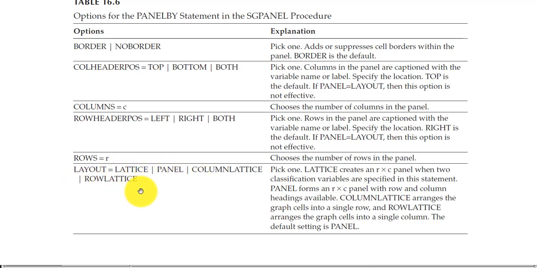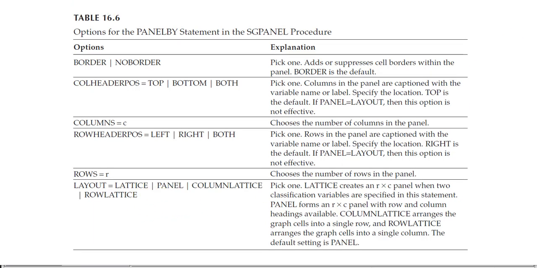So if you're looking at a lattice, then you're looking at a row by column panel, and that's going to be whenever you specify two panel variables. Panel is just generic. For an R by C panel, you can have things arranged in a column or in a row, column lattice or a row lattice, and we can demonstrate those.